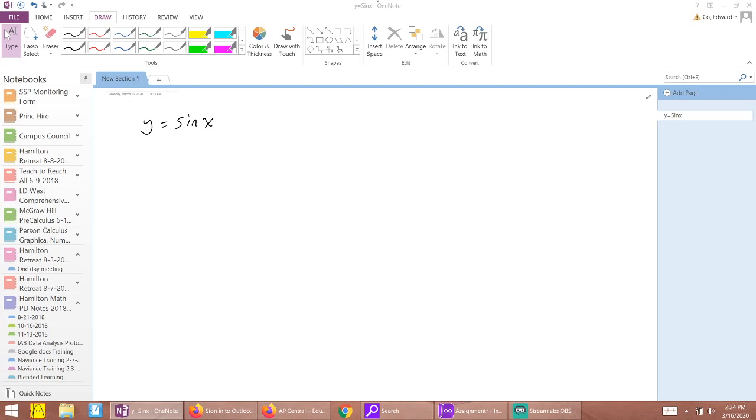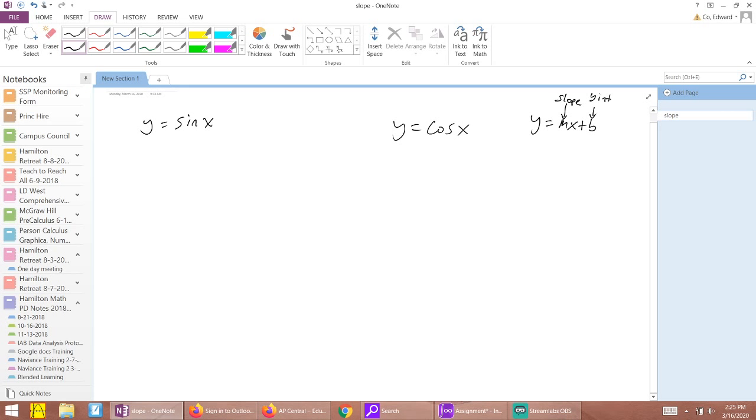Okay, so the idea is we're graphing sine and cosine, and the graphs are very similar. Not the same, but very similar. And the basic pattern for these, if you remember from graphing lines, we said y is equal to mx plus b. And when we said this, it was easy for us to graph lines because the m stood for the slope and the b stood for the y-intercept.